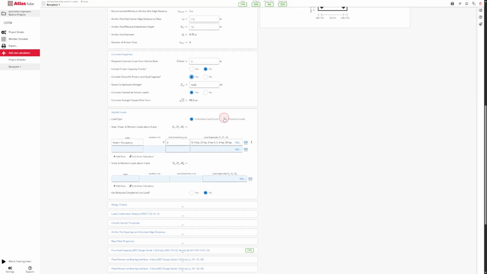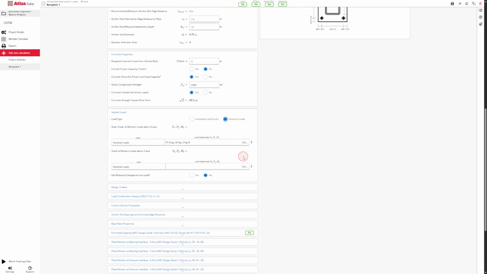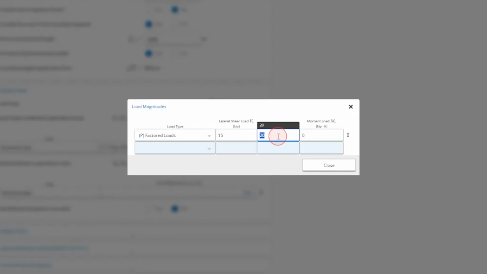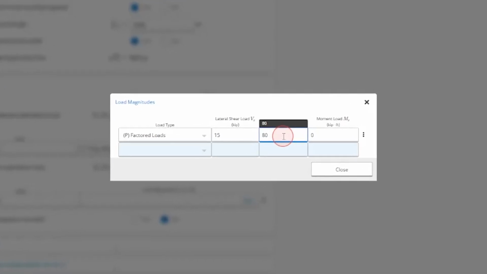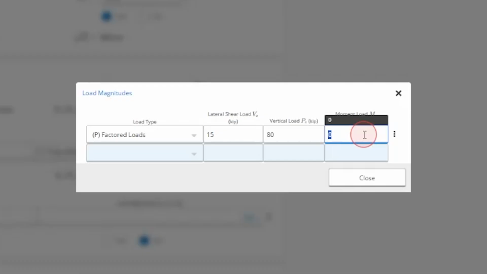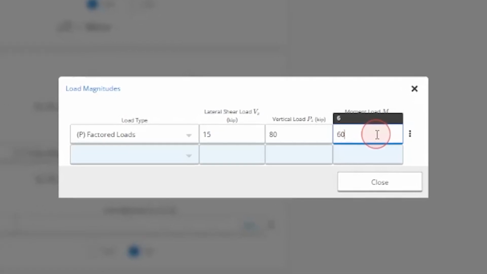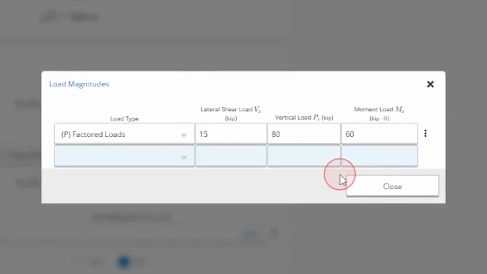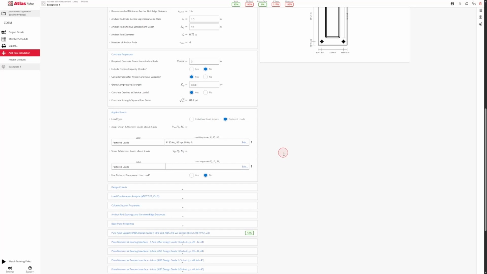So then last step, all we have to do is put in our factored loads. We'll come in here and input. We have 15 shear, we have 80 axial, and then we have a moment in one direction of 60 feet. So this was all input for my X direction.